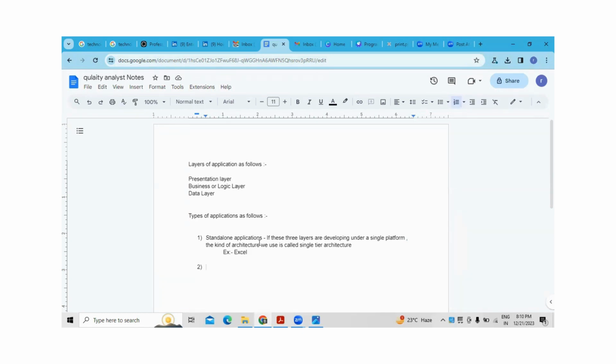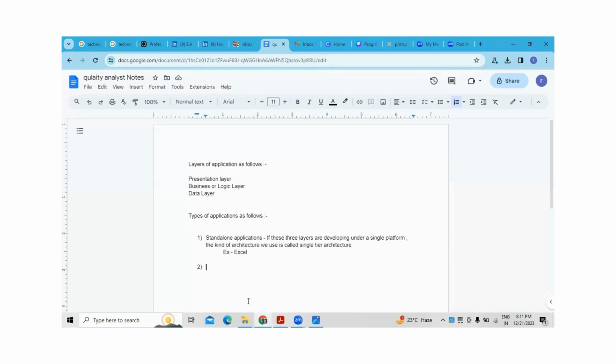Now, when it comes to data, if you want to use Excel, is it always required to have a database? No, there is no database. We require to store the data you have given, because the data layer is also on the same platform. There won't be any separate presentation layer. You can see an Excel file where you can give the input, and the calculations in terms of business logic layer can be done right there. Whatever data we store and retrieve, everything will be seen on the screen. So whatever three layers there are in an application, all three will be developed under a single platform. This is what we call single tier architecture, and the kind of applications is called standalone applications.